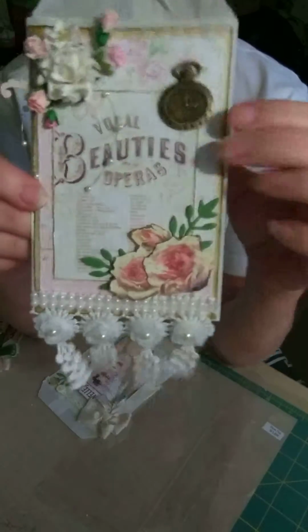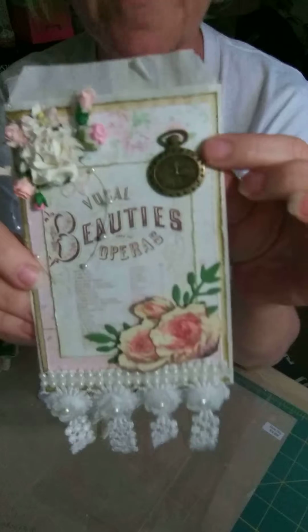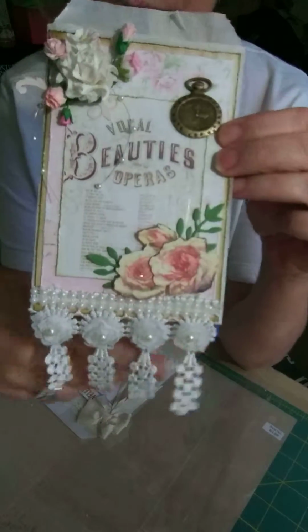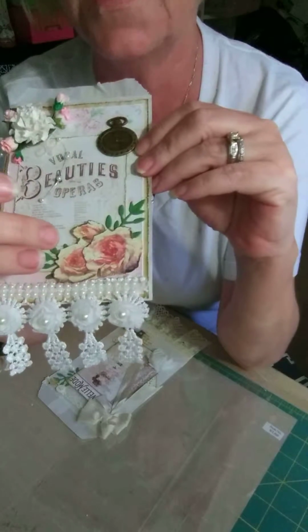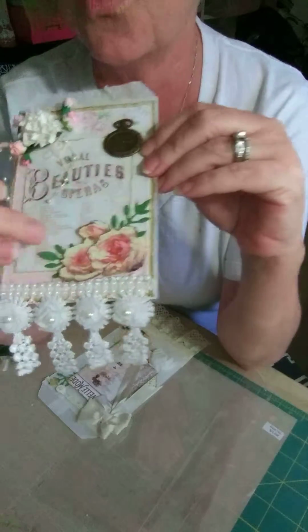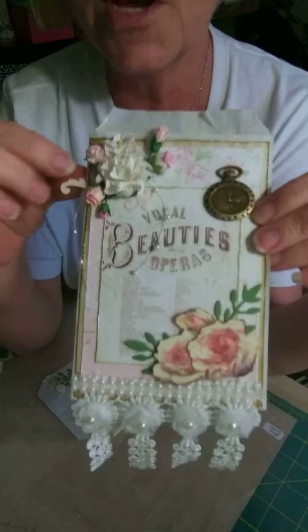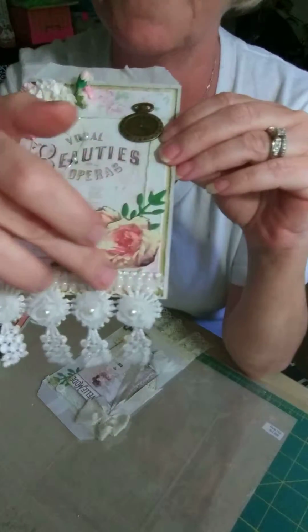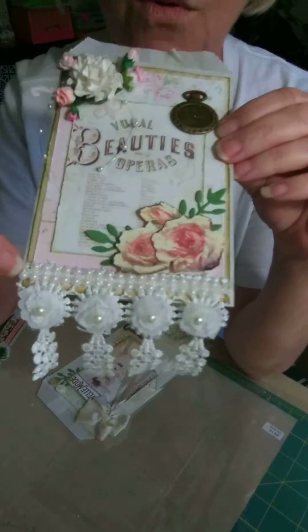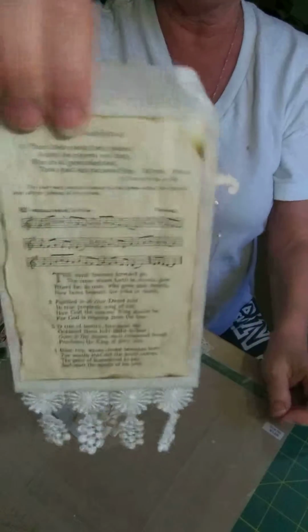Okay, again, this one was also a glossy accent. This is a metal embellishment that I got at Hobby Lobby. Some lace trim here, very pretty. These are some flowers that I fussy cut out of the Portrait of a Lady collection with some greens right there. Here we've got just some little pearls, some Wild Orchid Craft flowers, and I think that's it. Oh, and some trim. I think I got this at the Michaels bin maybe 2 years ago. And it's got the same hymnal on the back.